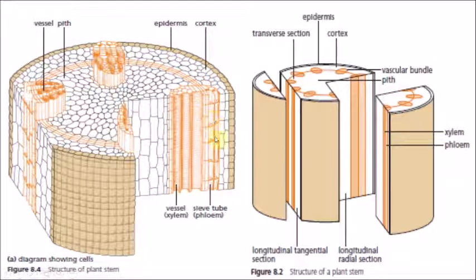Another thing to note while we're here is that these have been cut in different ways. A transverse cut of an object is something across. So the way this has been sliced across here is a transverse cut, and we can see all the different structures it's made of. However, down the side here there's a longitudinal cut, and you can look at the different structures in a different way. Again, this is a longitudinal cut here, and then this is a transverse cut across the top.